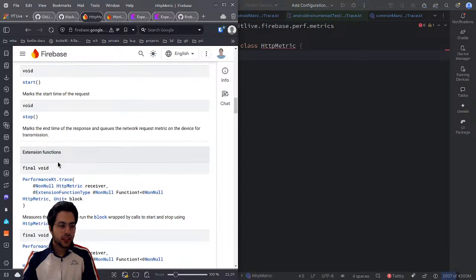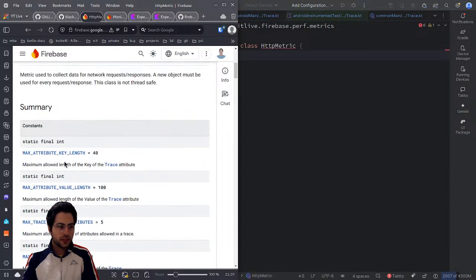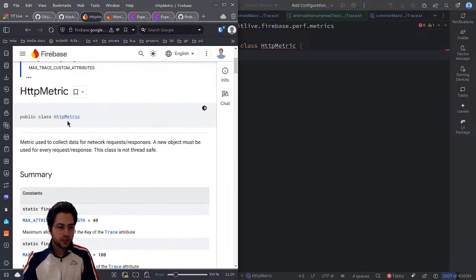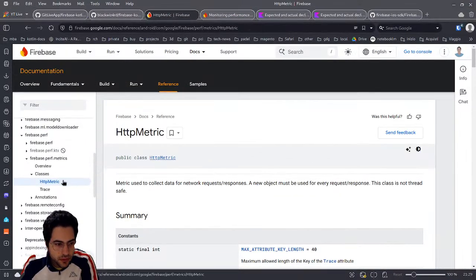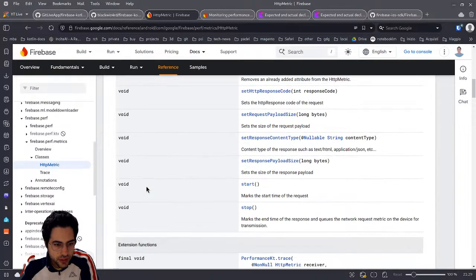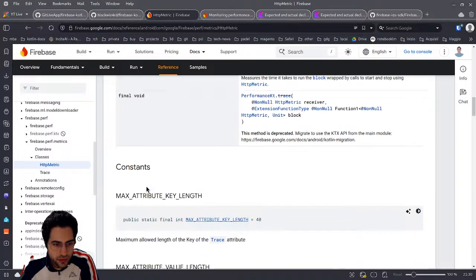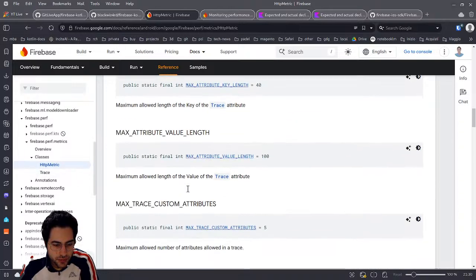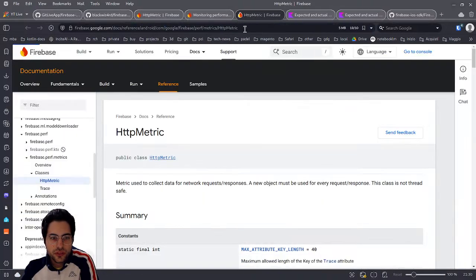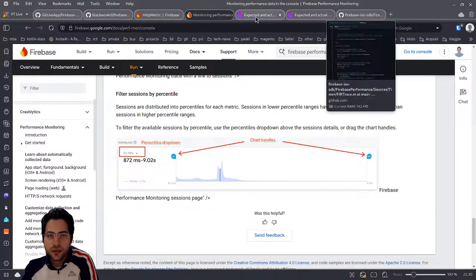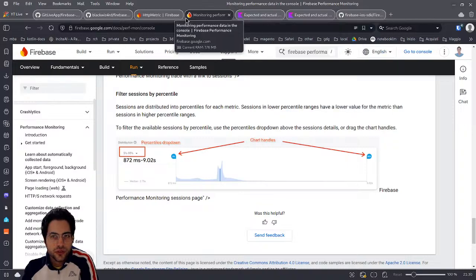It has all this stuff, but it's not... why this metric does not inherit from trace. This is very strange. I'd like to see it in code, but how do you do that?